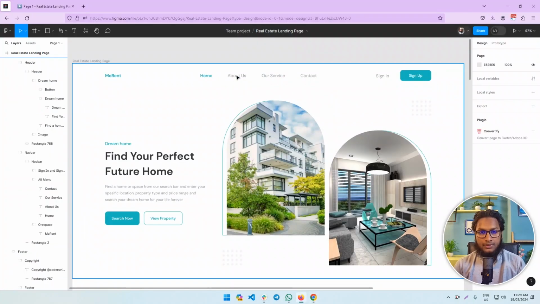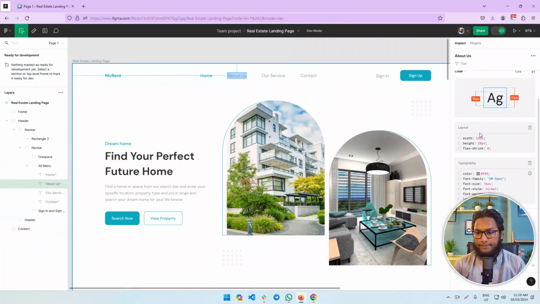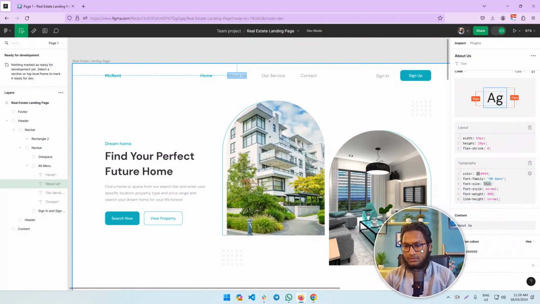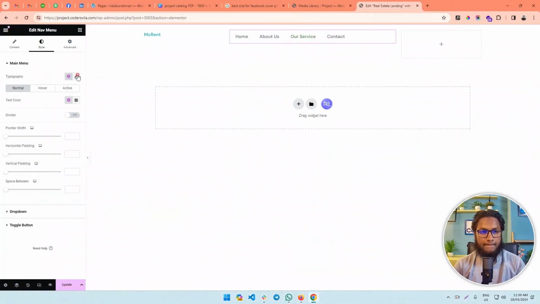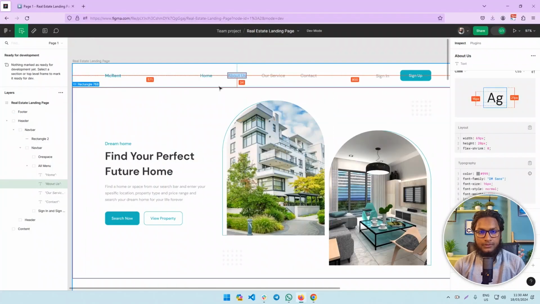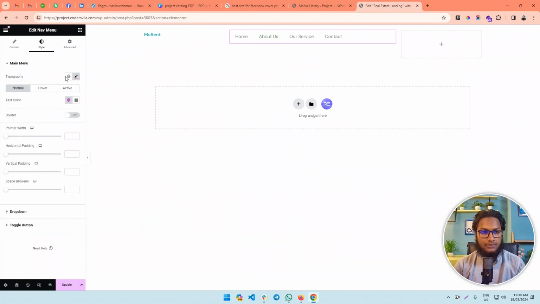Let me check the font style. 16 normal and 400. Okay, and the space is 56 pixel.